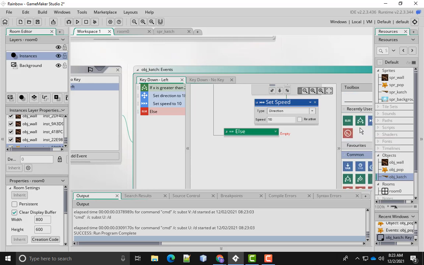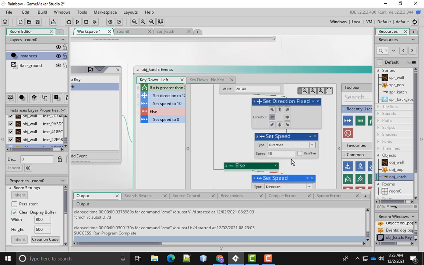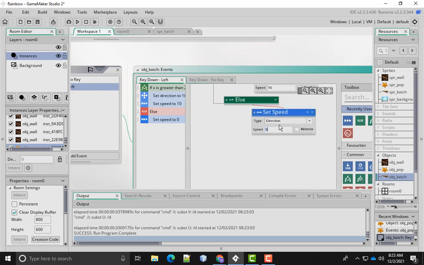So that one is set speed. Drag it to the right here, not underneath, but off to the right of the else, so it's controlled by the else. And just set the speed to 0. That'll stop it from moving. Okay. So again, it's x greater than 20 plus 40, not less than. And then say left, our speed is 10. But otherwise, if it's equal to or less than 60, then you don't want it to go to the left anymore. You want to stop it from moving.